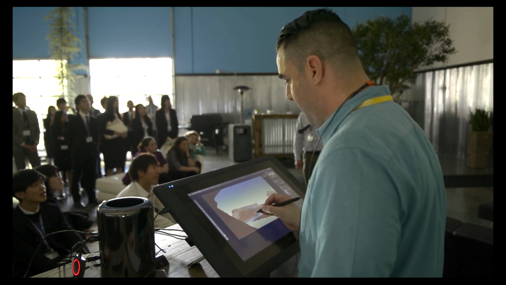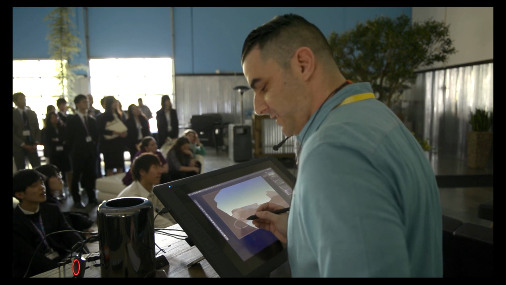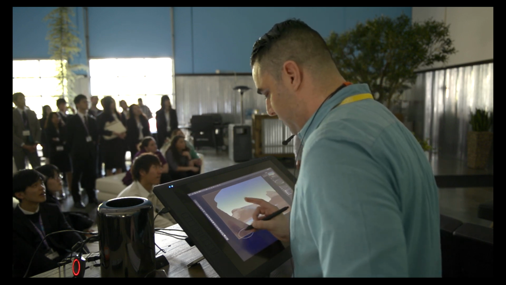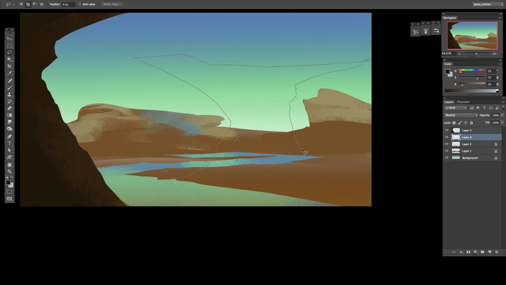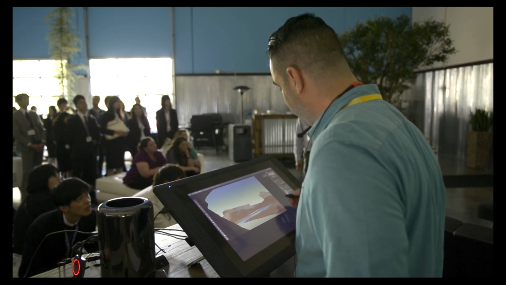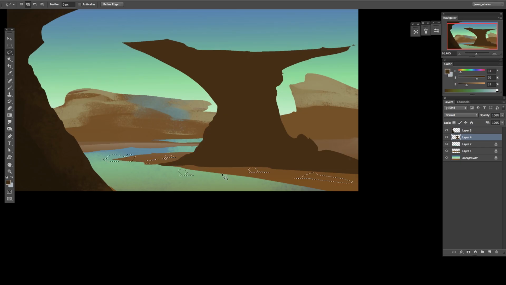So I'm doing a landscape painting. I like to work in landscape format when I'm doing a landscape painting because it's very natural for me. I'm just working on foreground, middle ground, and background elements right now and staging those things in. Trying to paint something that's otherworldly, a little bit more alien than what we're seeing on Earth, rock formations.